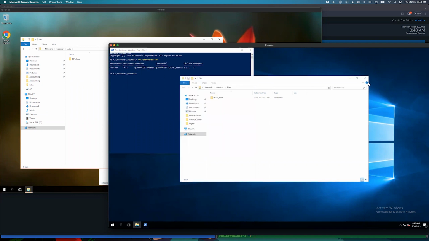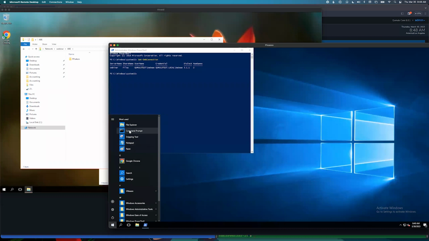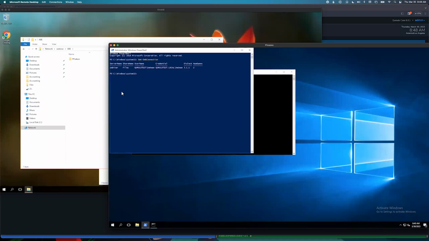So one thing that I can see happen here, I'm going to close this and make sure that I don't have anything connected. I'm actually going to net use delete everything, and run this again. And I have nothing connected.